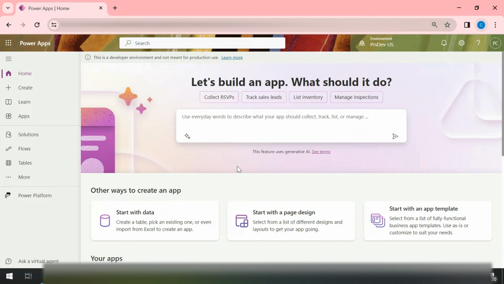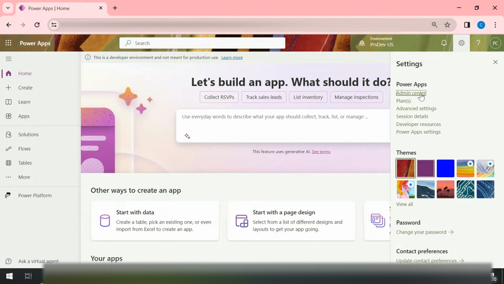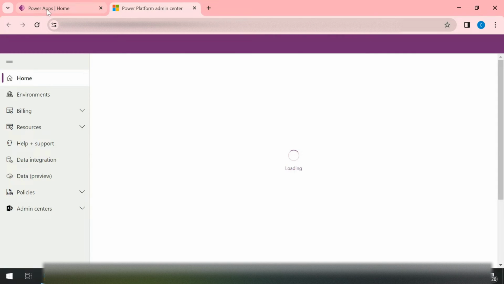So now what you can do is set up a DLP. That DLP will not block the connector, instead it will block the URLs that would be passed from that connector. So how you can configure those URLs which would be passed or which would be blocked, I'm going to show you here. You need to select your environment, and inside that environment just go to your admin settings, admin center.